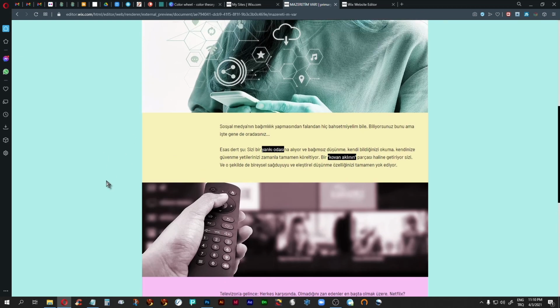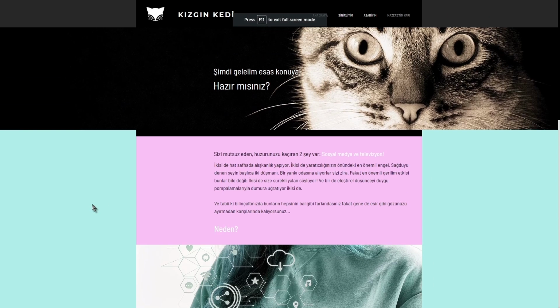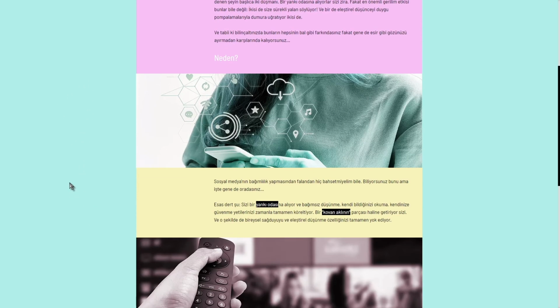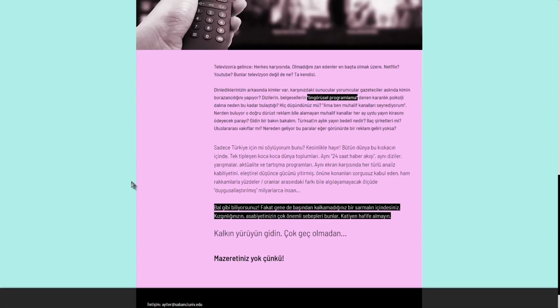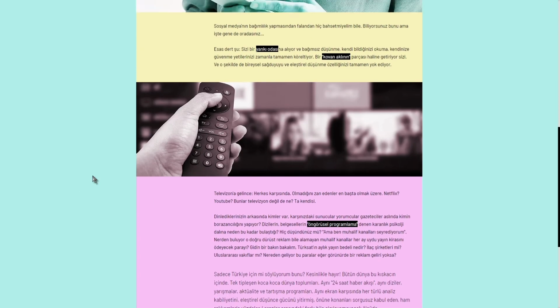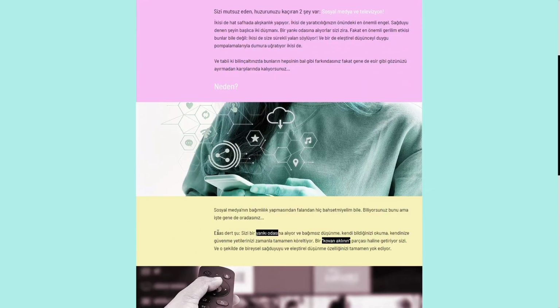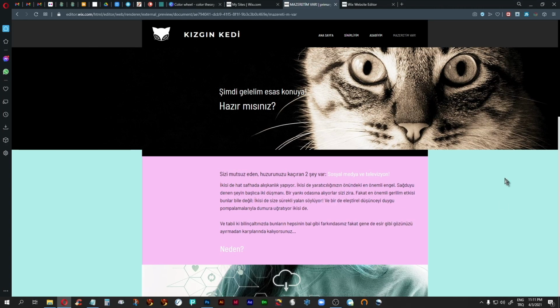So in terms of the 60-30-10 rule, this page is actually the one that works the best, because here we do in fact have a lot of turquoise, which corresponds to the 60. Then we have quite a bit of pink, which corresponds to the 30, and then we have a tiny little piece of yellow, which is this here, which would correspond to the 10, and then obviously, of course, we have the yellow in the header as well.